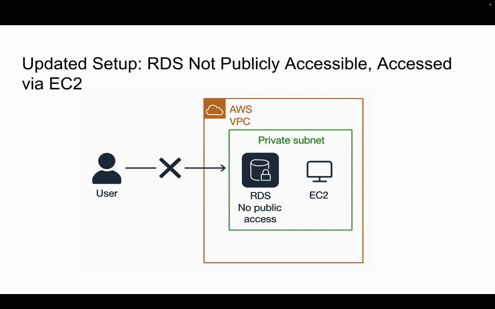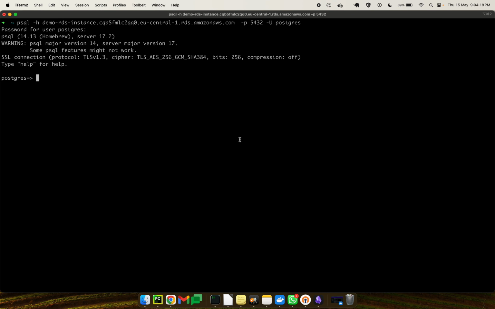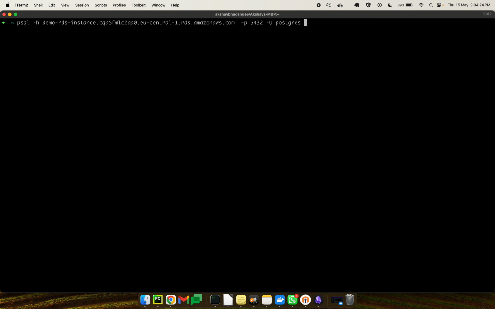Meanwhile, let me explain the updated setup where the RDS instance now has public access disabled, so it is no longer reachable directly from the internet. We can quickly validate this. Let me switch to the terminal again, exit from this session, clear the window, and execute the same command.